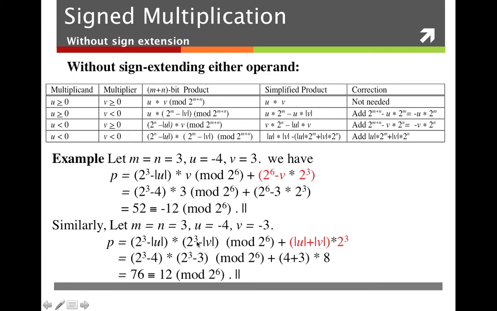So the next example is similar. Correction may be a little different because we have two negative numbers, so the correction will have to be different, but the idea is there. So the correction step is required in, as you can see, 3 of the 4 cases here. Only in the positive operand instance we don't need to correct anything.